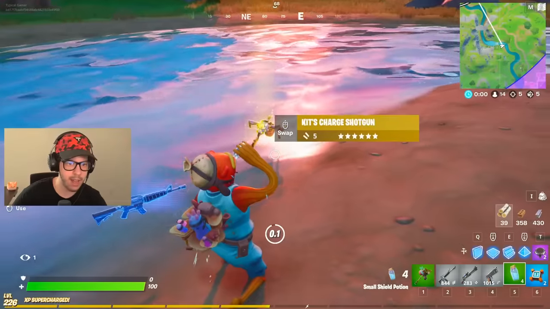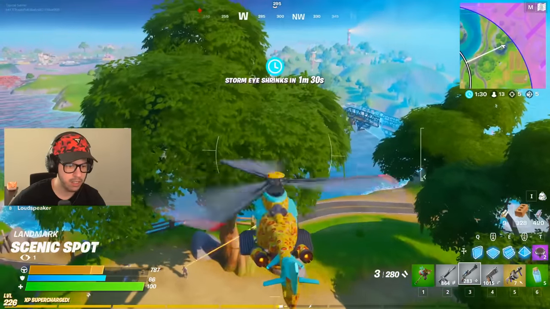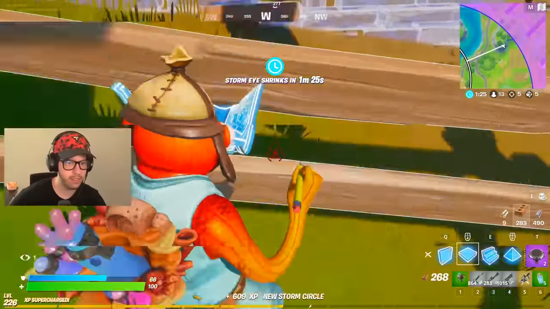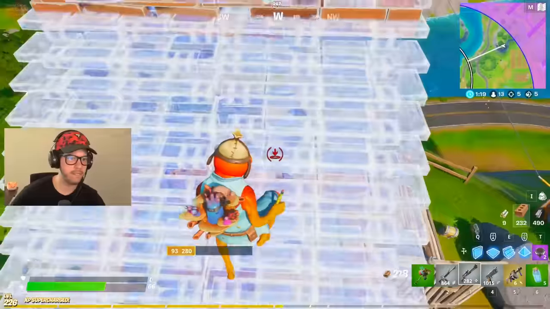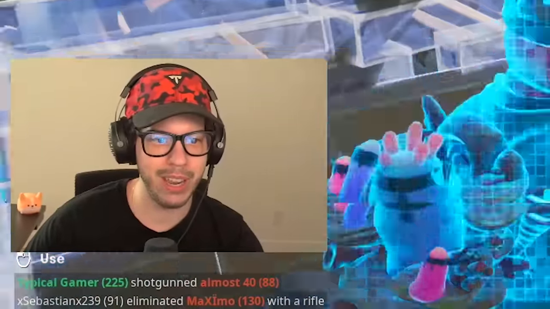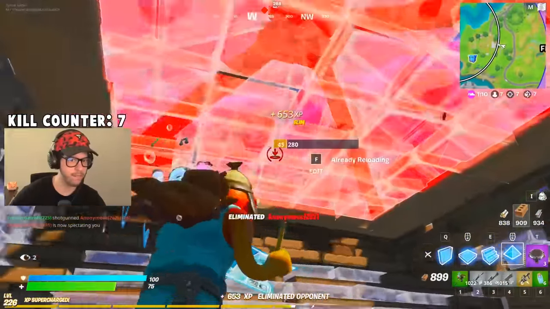I have 1 HP. Now, technically, Kit's shockwave launcher is not a weapon. Okay. All right. Well. Okay. Ooh! Absolutely bodied. Got that guy too.